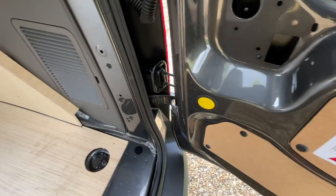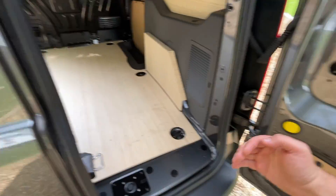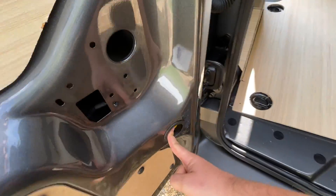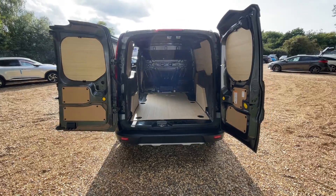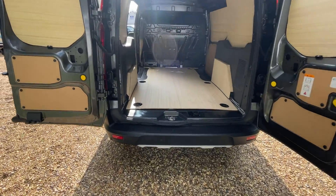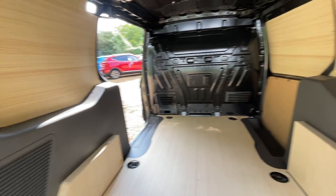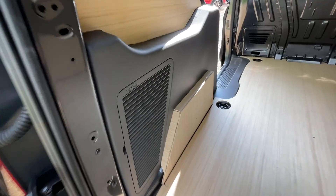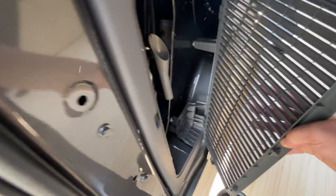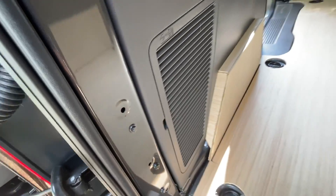Now the beautiful classic transit rear doors. Clicking this button, you can open them 90 degrees like a right angle. Or if you need more space when loading, clicking the button inwards and pushing the door all the way back opens it 180 degrees. From the rear you can appreciate the ply lining. Underneath the cover are all the relevant tools and jacks needed to change the spare wheel, keeping you and your business going.